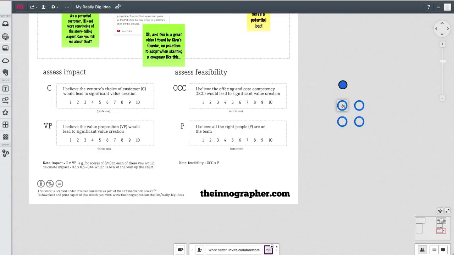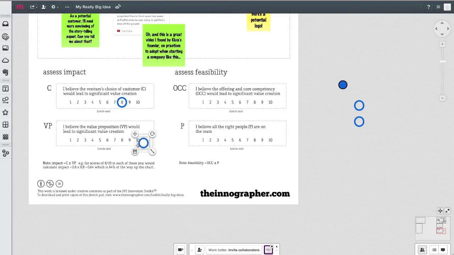And I've drawn these already. You can go and capture these already for yourself here and change the colors, but I didn't want you to watch me do that. But they can use whatever colors they want. Let's say they give me an 8 out of 10 for the customer or the beneficiary. Yeah, I think the customer you've chosen and the size of that market, the growth of that market, or whatever it might be, gives you about an 8 out of 10.